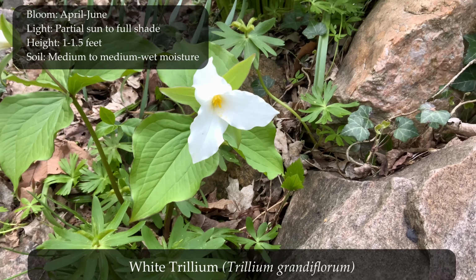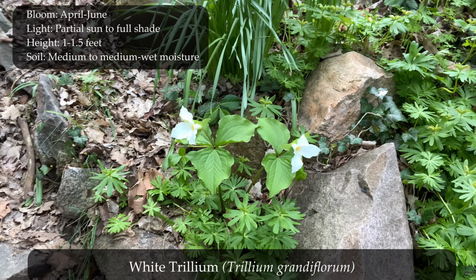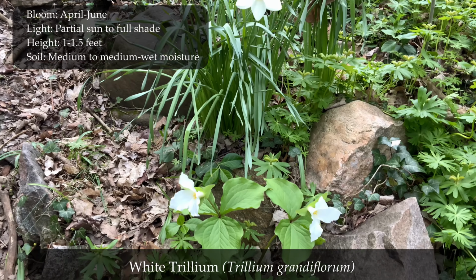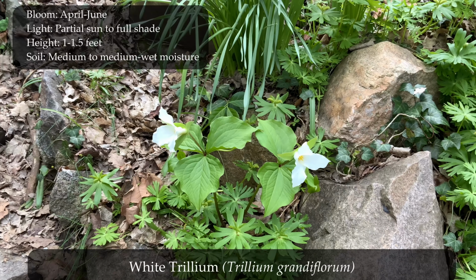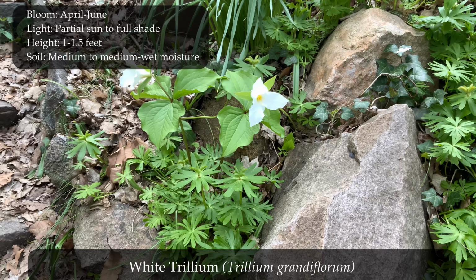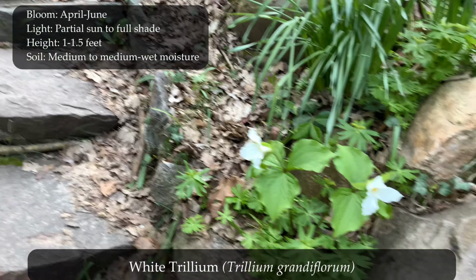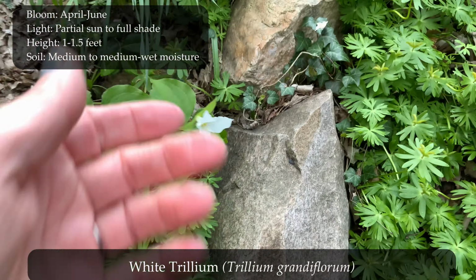And this is another one that can look really, really nice, interspersed with daffodils if you're not going to pull those non-native daffodils out entirely. And actually, this white trillium also looks really nice interspersed with those Virginia bluebells. So like, can you imagine this beautiful patch of white trillium and Virginia bluebells, that white and that purple blue, and then if you just got to have the daffodils in there, the yellow daffodils, it's very eye-striking, right?